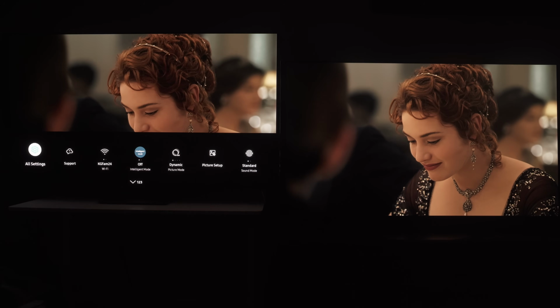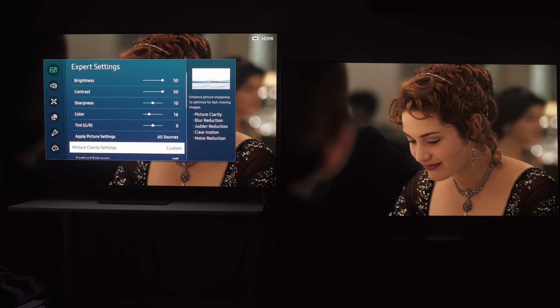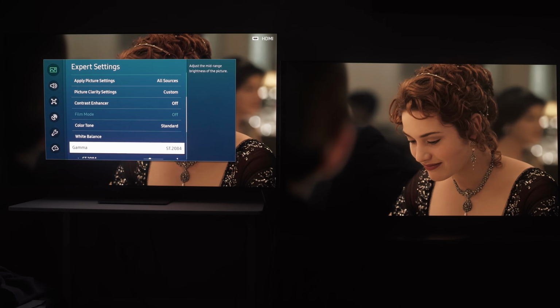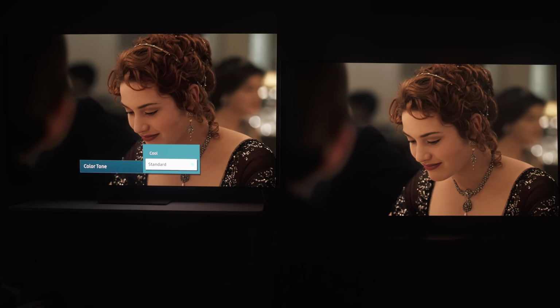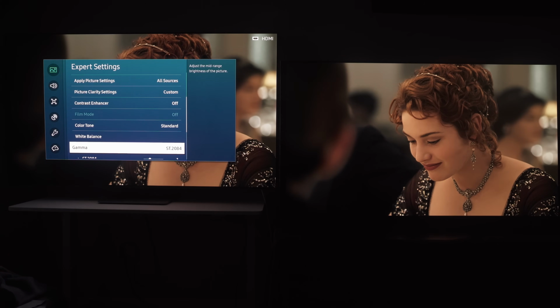Now, this is something that is going to be a little bit of a tougher task because there is no warm color temperature. We can't just change color tone to warm. There's only standard and cool. So what we're going to do is use the standard color tone. Then we're going to make sure that our color space is switched to auto DCI-P3. Change everything else the way that you wanted to change it.